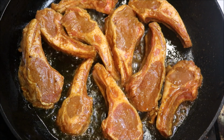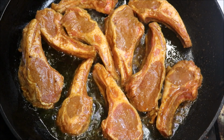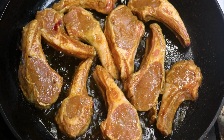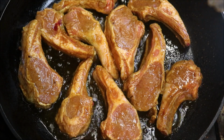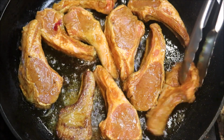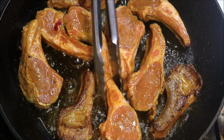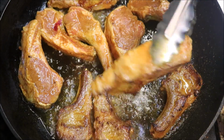Now if you don't want to fry these, you can also oven bake them, or you can grill them on a barbecue. Alright, so let's go ahead and flip them, and we'll start with the smallest ones first. Look how nice that colour looks.